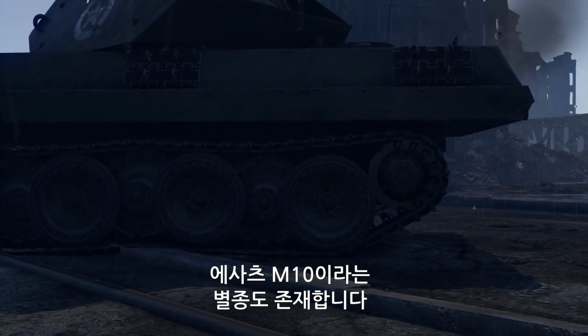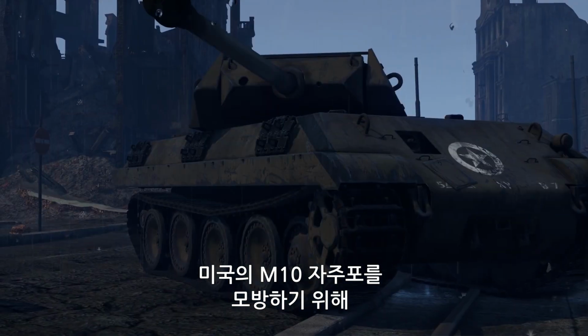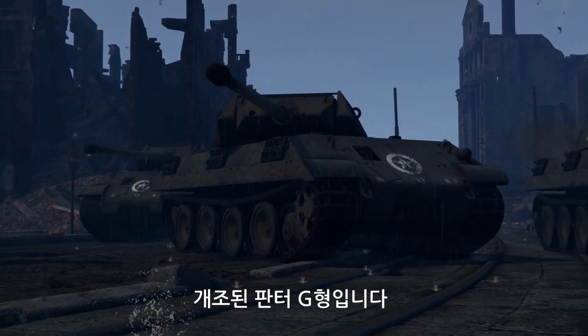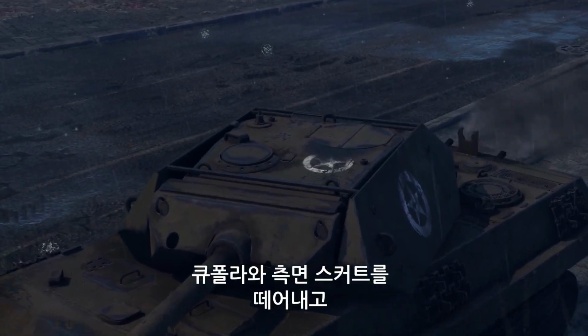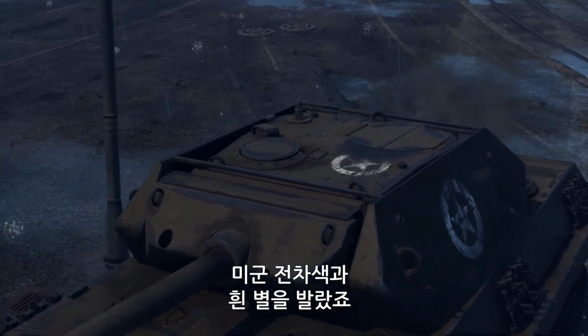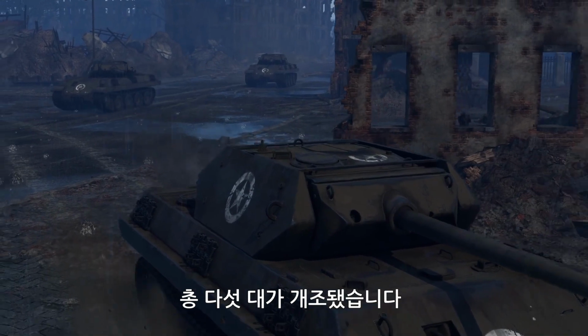There is also a very special case of the Ersatz M10. This is a Panther G that was modified to mimic the appearance of the American M10 tank destroyer. It had to drop its cupola and its side skirts and adopt the American colors and white stars. All in all, there were 5 Panthers modified this way.